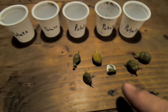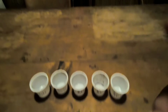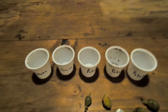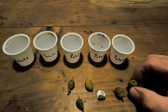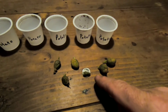But this Friday, I'm going to be planting these in the garden. Meanwhile, these here, to give them an extra start, I'm going to put potting soil in the cups, put them in the incubator, and let them start getting leaves, and then I'll repot them into containers in my garden area. So that's my goal. I'm going to plant these separate from these over here, and these will be put in pots separately.